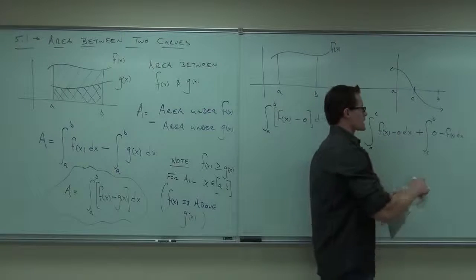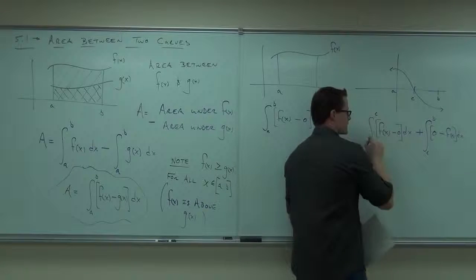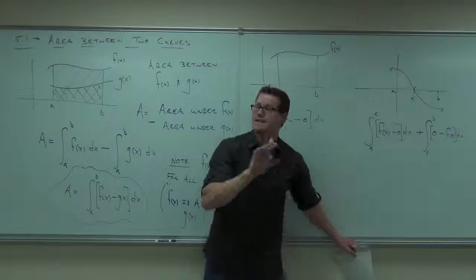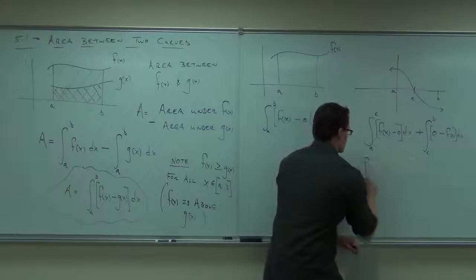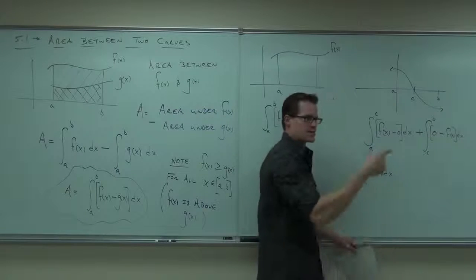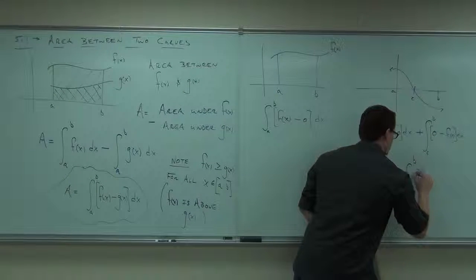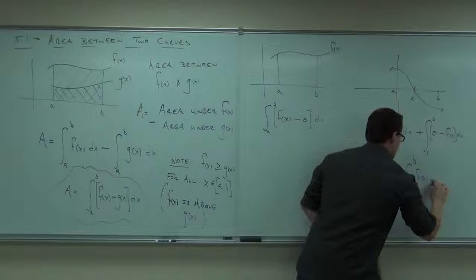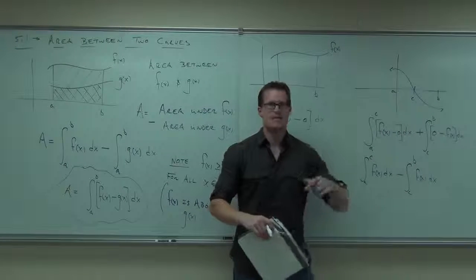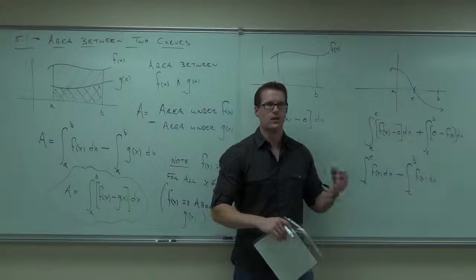Notice how this gives you exactly the same thing we got from absolute value. This gave you some integral of f of x. Look what would happen. 0 minus f of x is negative. Pull out the negative: minus the integral from C to B of f of x dx. It subtracted the negative area, making it a positive area. It changed the sign on it. And that's what absolute value would do as well.